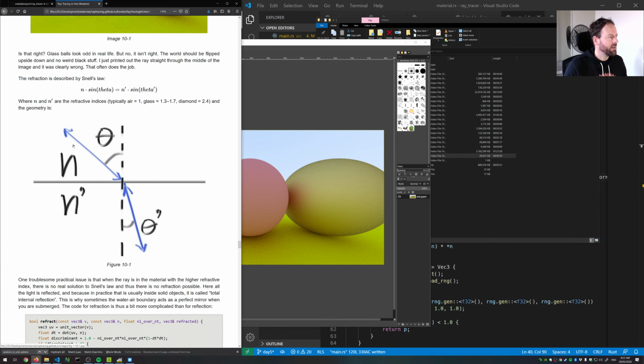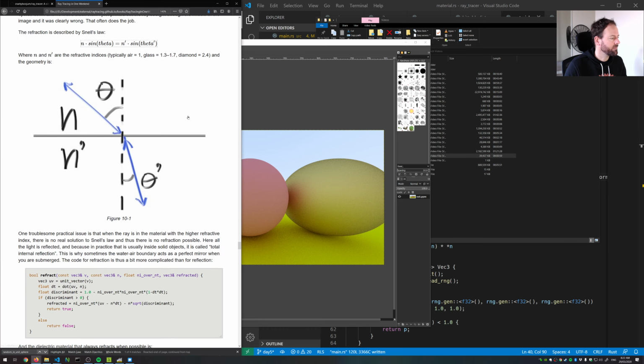The main thing here is that we have this idea of a refractive index, which is represented as n prime there in the formula, and air typically has a refractive index of 1. Other materials have a higher refractive index.